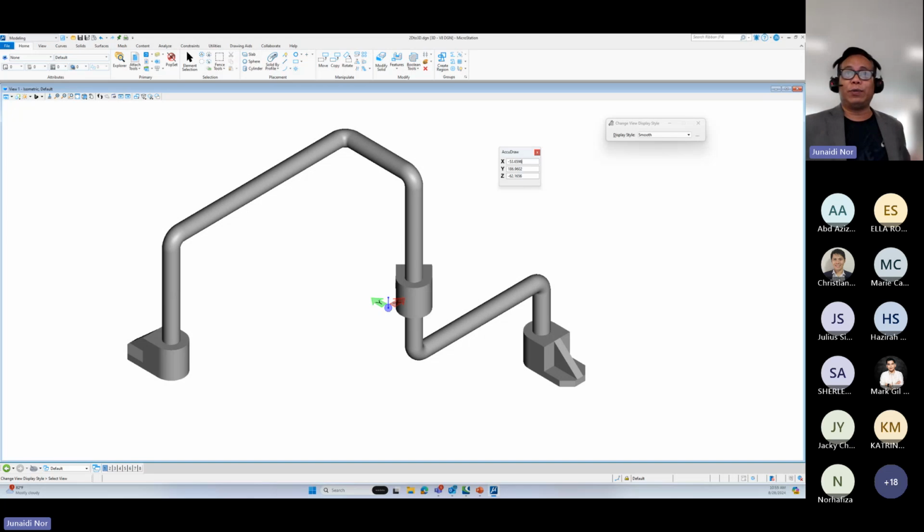So this is how you transform from the PDF that you receive, import into Microstation, and then transform your object from 2D to 3D. Do you guys have any question? You can click on raise hand, or you can type in the chat.